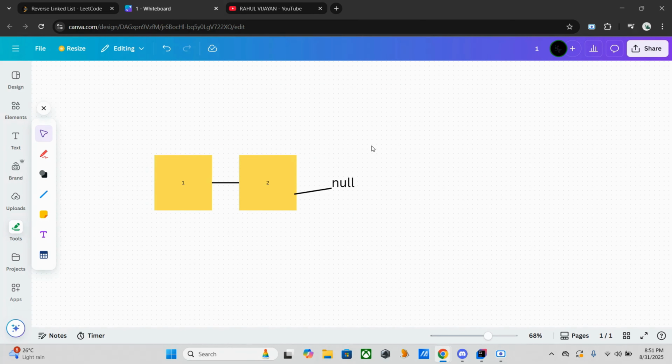Understand? This is the way a linked list works, which means if there is no data, then our head will point to null, and if there is other data, at the end it will point to null.